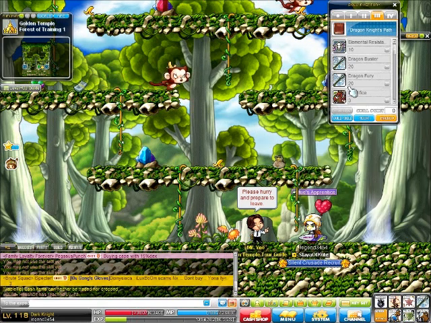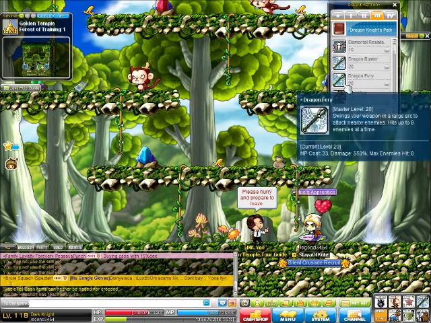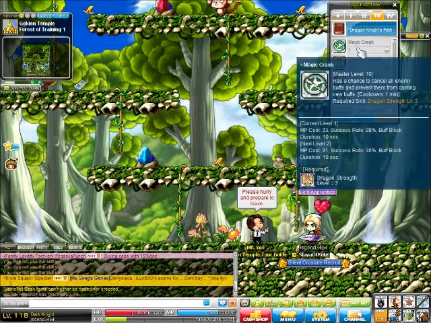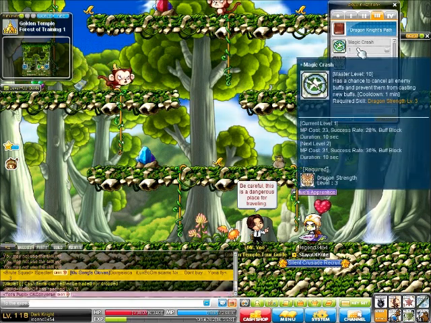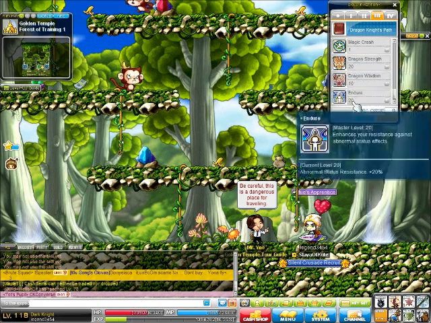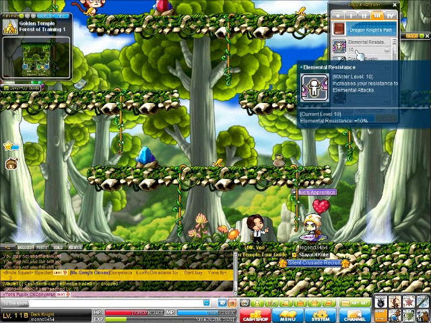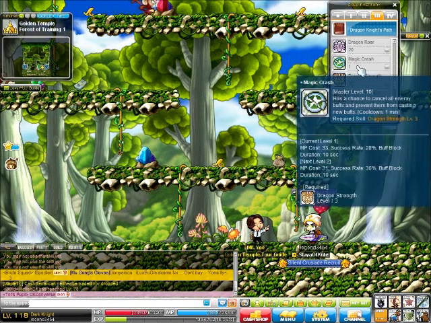I also recommend getting Dragon Buster and at least level 1 Magic Crash, just in case your enemy uses a buff that you can't fight against. I recommend Endure, Dragon Wisdom, Dragon Buster, and whatever one Magic Crash.